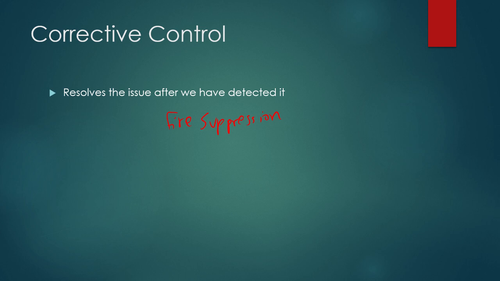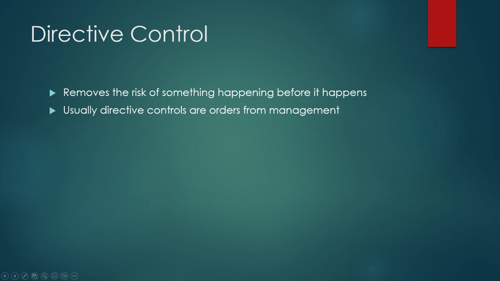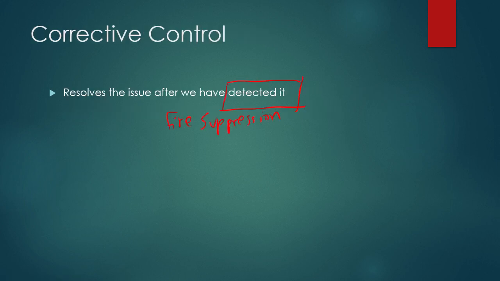Corrective controls are the last layer of defense because we've already had our violation. So notice a corrective control has to have a detective control, because if we don't detect the problem, then we won't be able to correct it. So we have to detect the problem first and then correct it. So there's some configuration required to activate the corrective control upon detection.